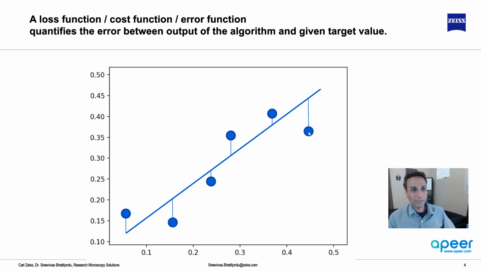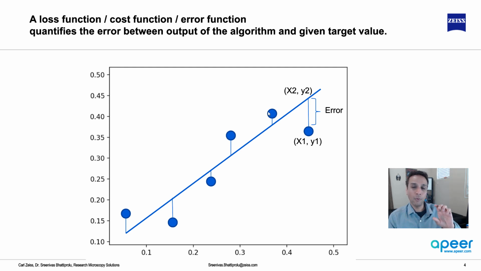So let's look at what the error is. This is the true data point, and this is the predicted data point. So look at this error. I just described to you the difference between these two as y2 minus y1. But what if this data point lies on the other side, like on this side?